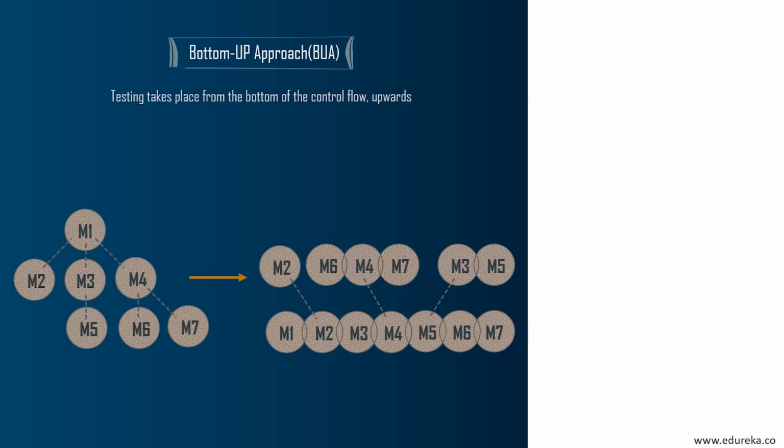And if M1 is not ready, we create a driver which simulates the functionality of module M1. Here, just like stubs, the driver can have different functionalities. The driver would be responsible for invoking the module under test. It could be responsible for passing the test data, or it might be responsible for receiving the output data. And similarly, just like stubs, the driving function here can be provided through a testing harness or may be created by the tester as a program. So that's the choice that the tester has to make here.